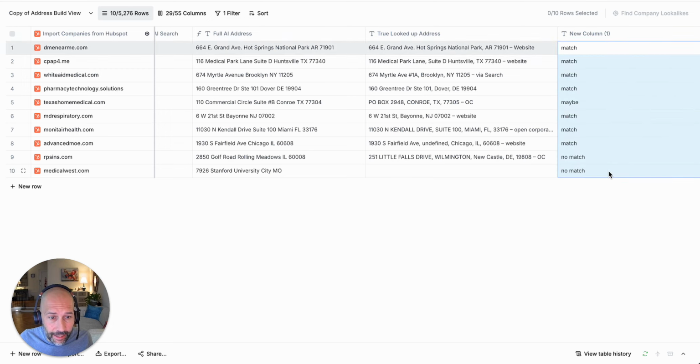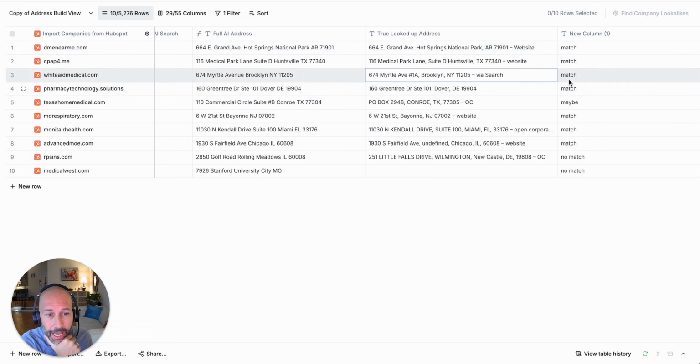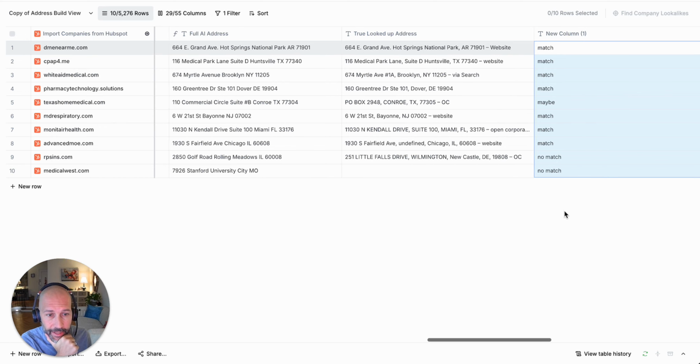My kryptonite is getting to 100%, which is just impossible with data like this. And so for me, it's very hard when I have a maybe or no match. But basically, I got such a high hit rate on this way of finding addresses that at one point I just got to say, you know what, this is as good as it gets, ship it.